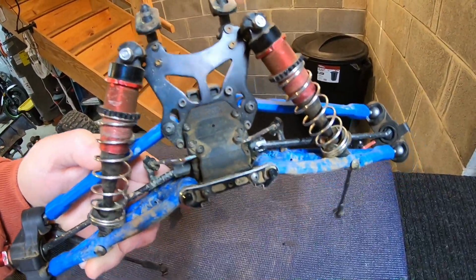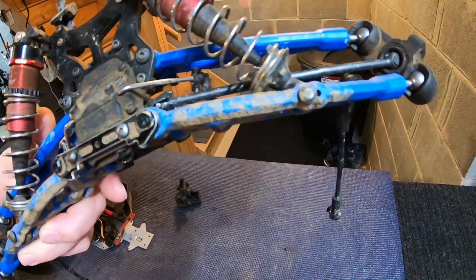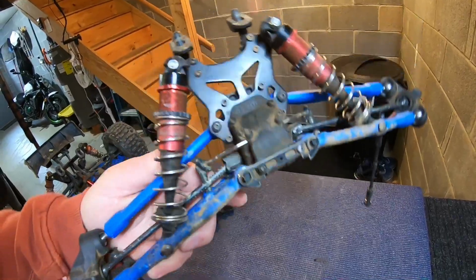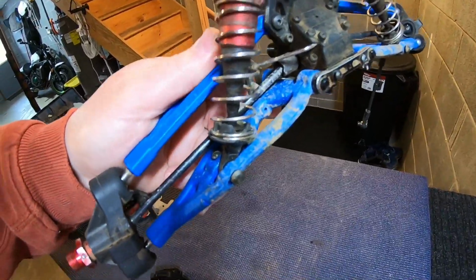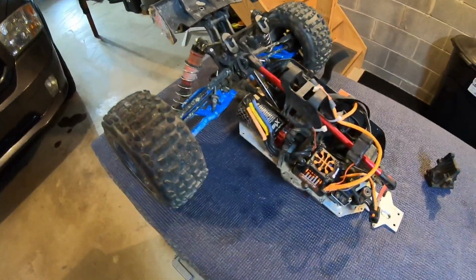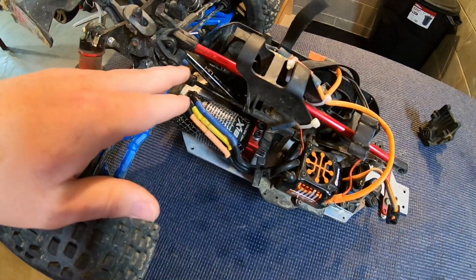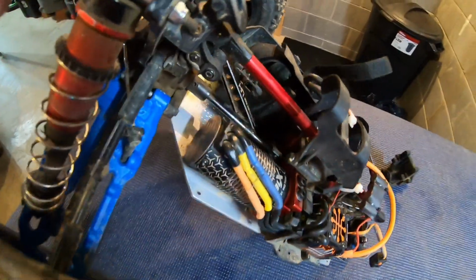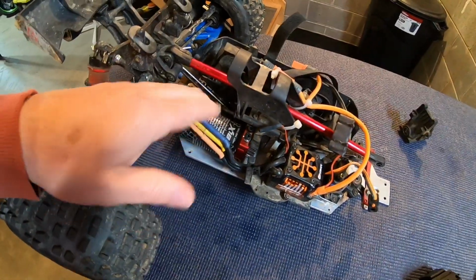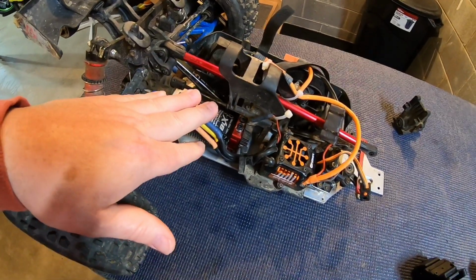Everything else, the shock towers, all the A-arms, everything else held up great. Didn't have any problems with those, so the RPMs held up great on that bash session, which was definitely a plus, because that was one issue I was having a lot with this, with the A-arms, so the new ones are holding up decently. Also, you guys seen in the video, the motor has seen better days. Like I said, I had another BLX motor here, the 2050 kV motor. I had a couple of these laying around, so I chucked another one in here and got her bolted back in. So we got a good motor in here again.